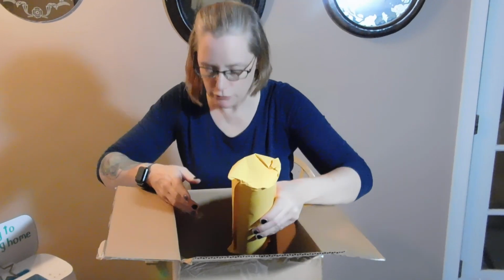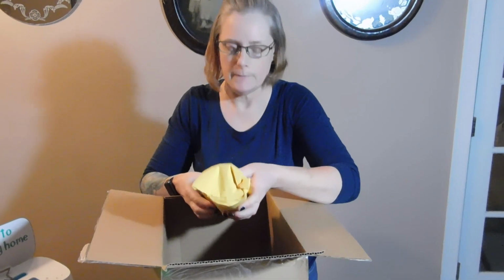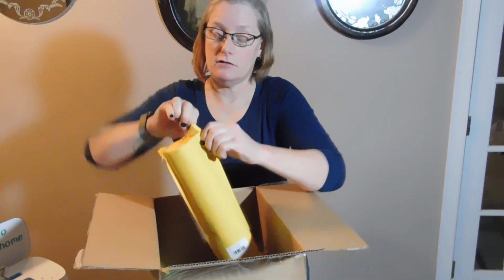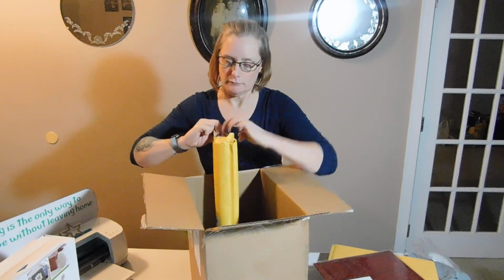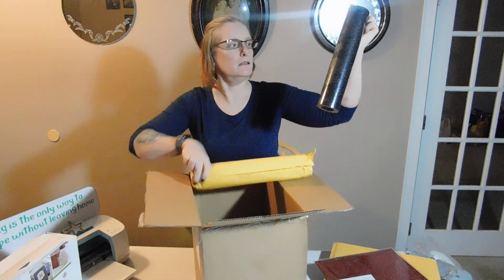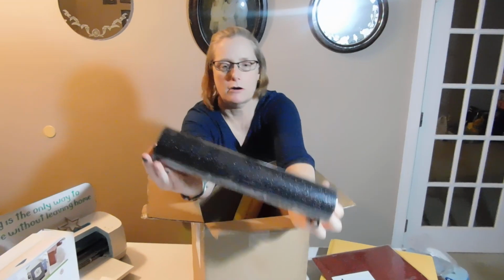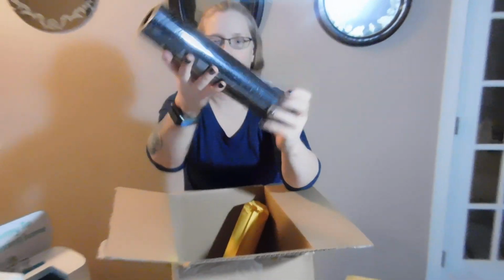Now, I was told this kit had 2 Cricut Cuties, but I only see 1, which is fine, I don't care. So this one's a glitter iron-on black value cap. It's pretty heavy. I don't know if I can get it open. It's a big monster roll is what it is. Look at that. And that is some pretty sparkly glitter iron-on. And that's a big fat roll there. Like I can look right through the camera lens with that.